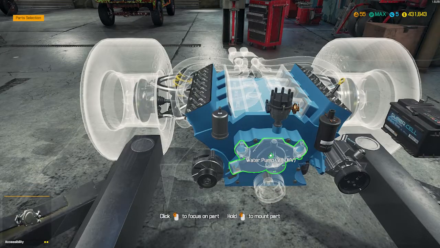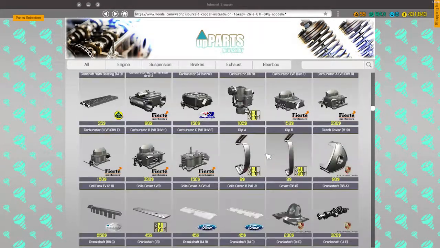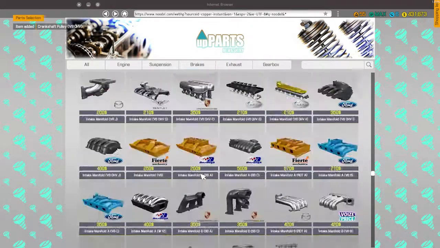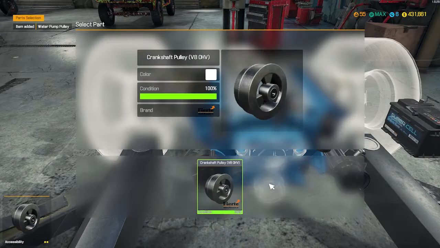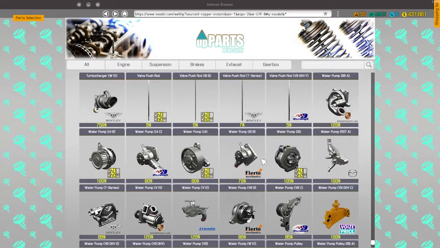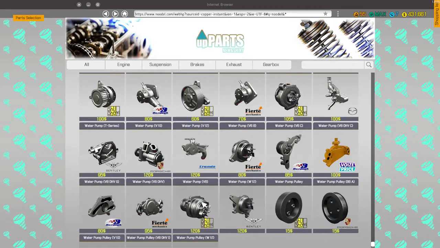Crankshaft pulley V8 overhead valve. Water pump V8 overhead valve. Damn! Alright, so we need crankshaft pulley V8 overhead valve, and a water pump pulley V8 overhead valve. I thought it was the I, but I guess not. Maybe it uses two? I have no idea. It's strange to have a car that uses... what? Water pump V8 overhead valve. I bought the pulley again. Damn it. Not the water pump. Alright, well, that's fine. Guess it's an extra part.